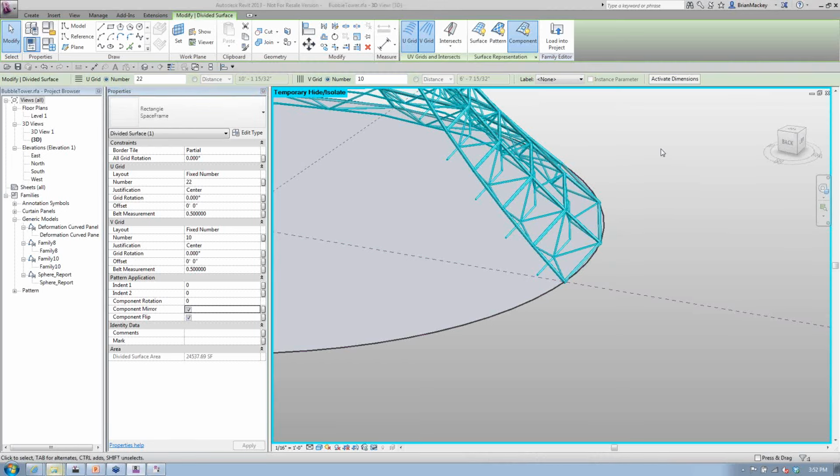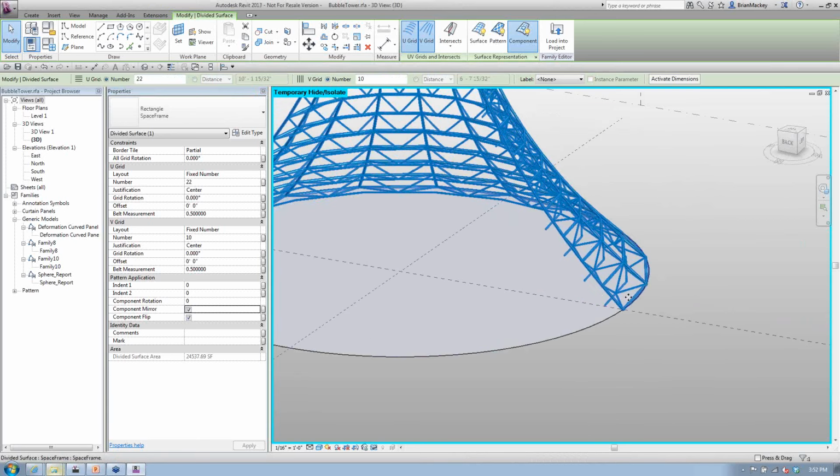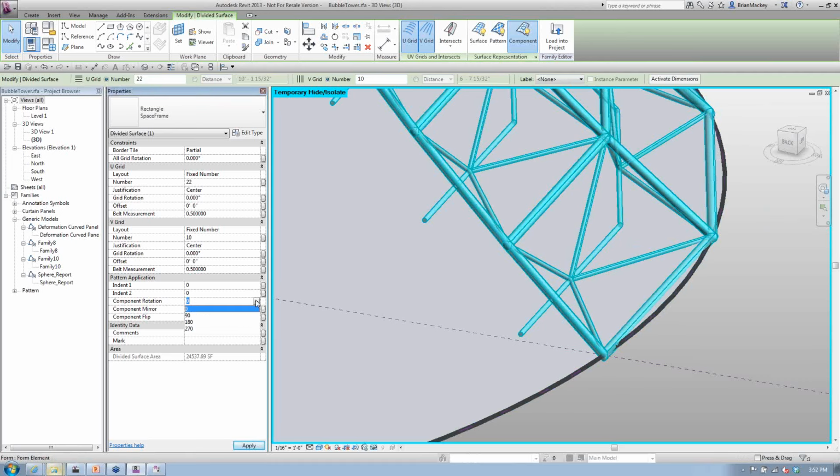And I guess component mirror didn't do anything on this one. So mirror didn't do a whole lot, which I didn't think it was going to, because it basically mirrors it from the right to the left, and since this is a symmetrical object, it's not going to really do anything for us. But then you could go in and rotate your component as well if you wanted to. So you only get like 90 degree, 180 degree rotations, but it will allow you to do your rotations on there to get it the right direction.